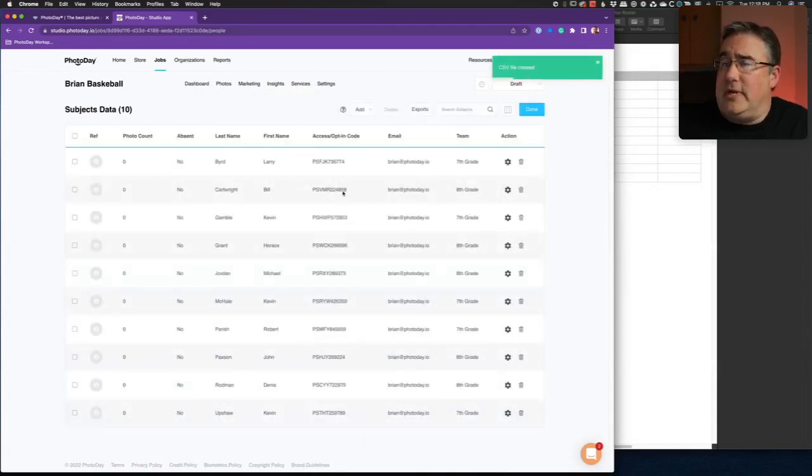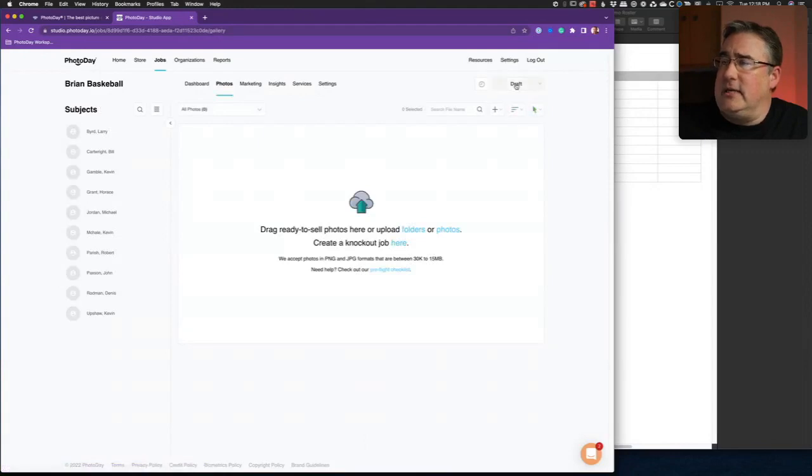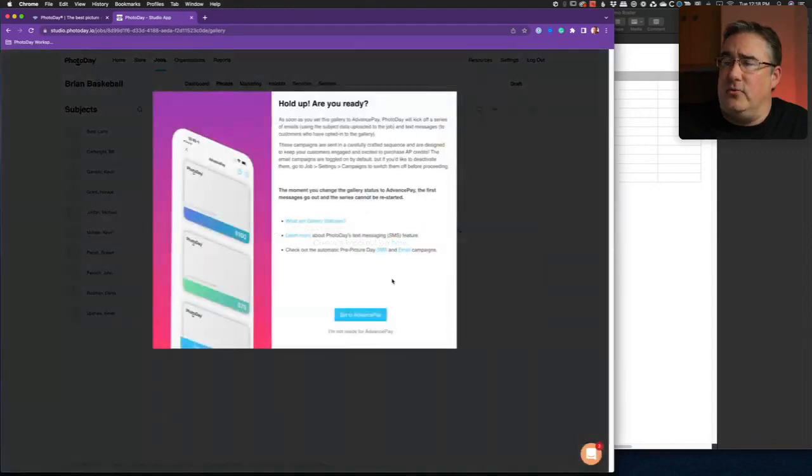And so now you've mapped your data, and our system's already given them each an access code right here. So we know that these are, you can sort and export. We'll get into that here in a minute. But right now I'm going to hit done. And as soon as I hit done, I'm going to hit set job to advanced pay. I've just set that as a process because on this previous job, I forgot to set it to advanced pay. And so I went to publish it, went, oh boy, here we go.